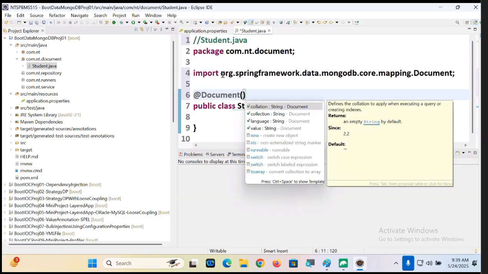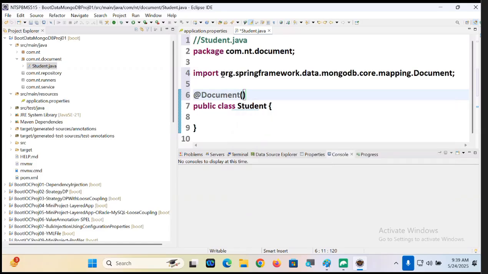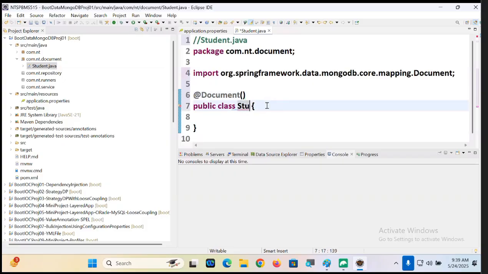If you give the collection name, it will create the collection with that name. If you don't give a collection name, it will create the collection with the class name itself. We will take the product.